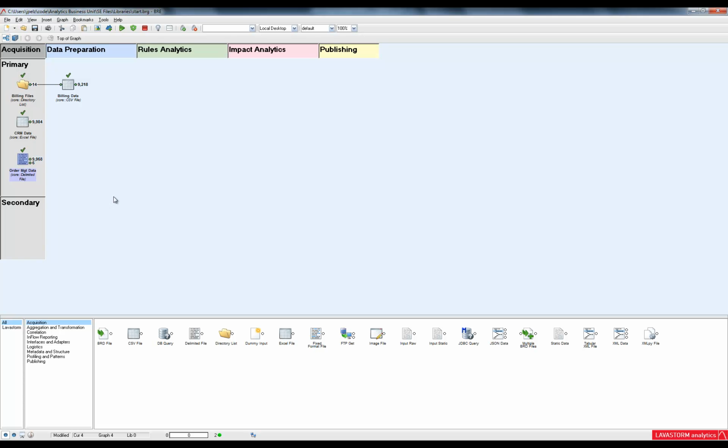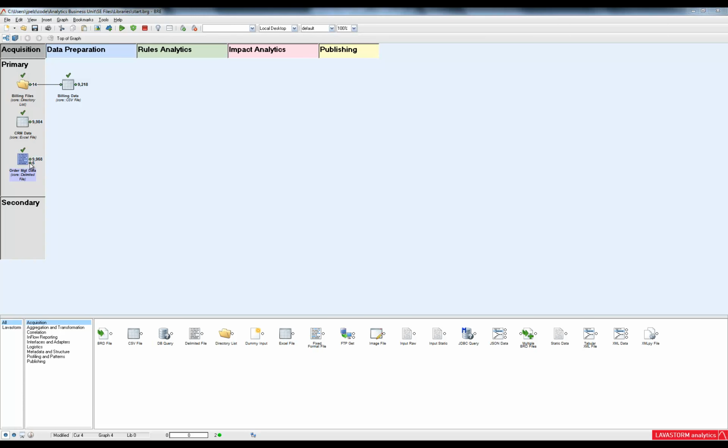So in this case, 99% of our data is good or in a clean state. And we don't want to have to delay or stop our analysis because of 6 bad records. So not only can we continue forward with our clean data in this case, but we also have clear visibility into the bad records that exist within our file.